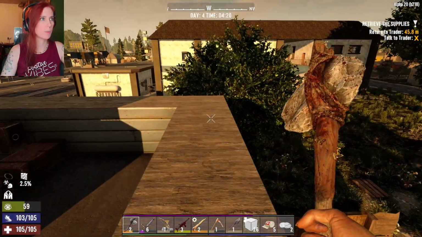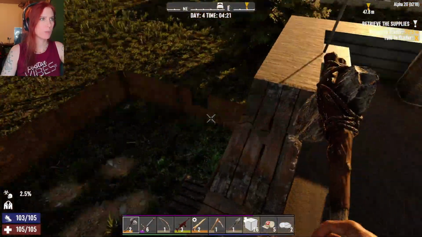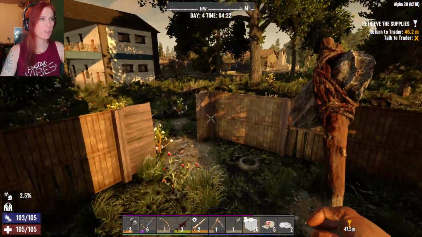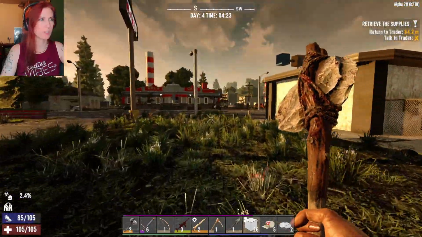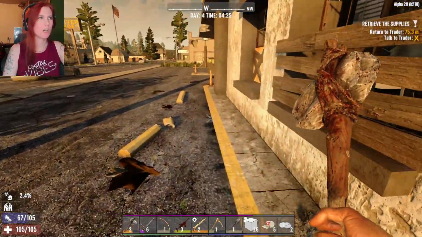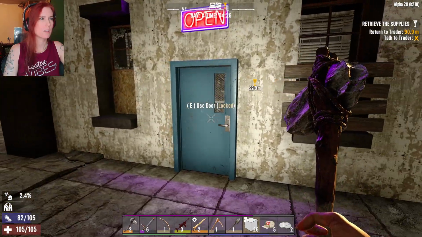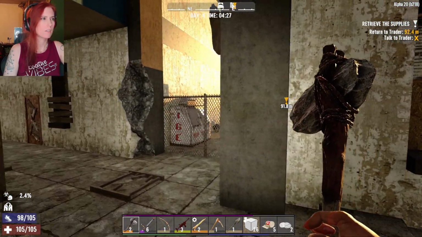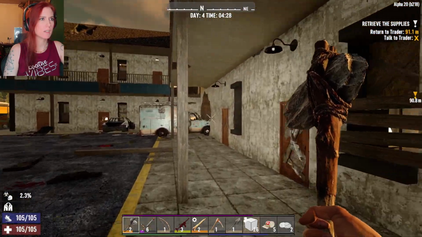Okay, now we're going to be waiting for the trader to open up here in just a little while, but we probably need to find something to dig around in while we're waiting on him to open, so we're not wasting time. So how about we start on the hotel, and just clear a couple of rooms or something while we're waiting on the trader. No? Okay.